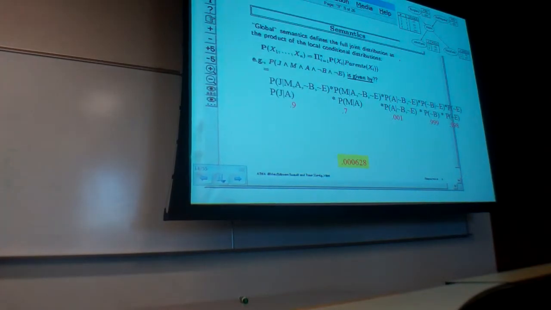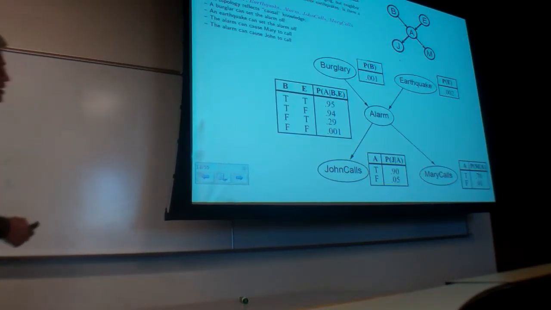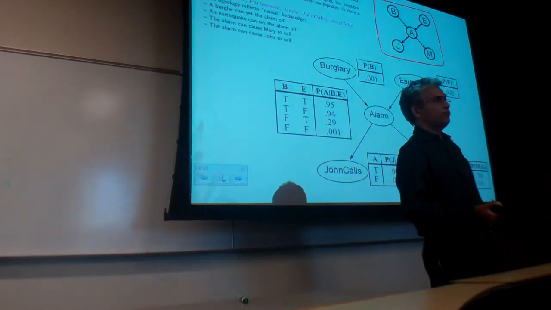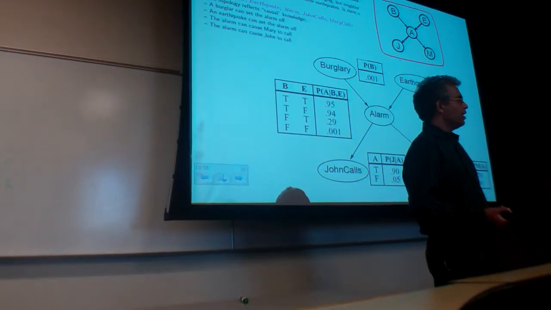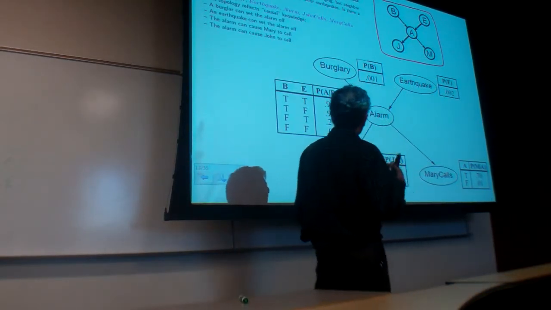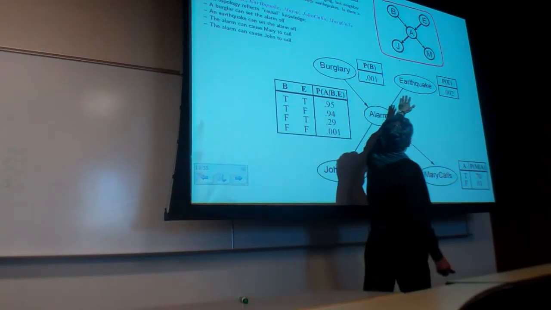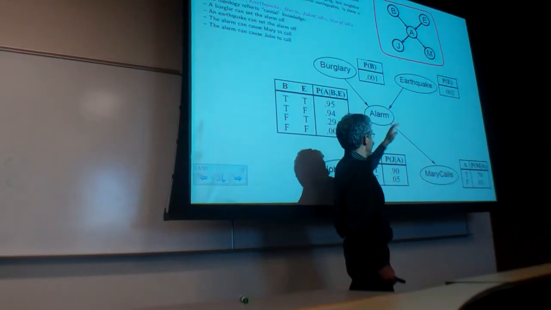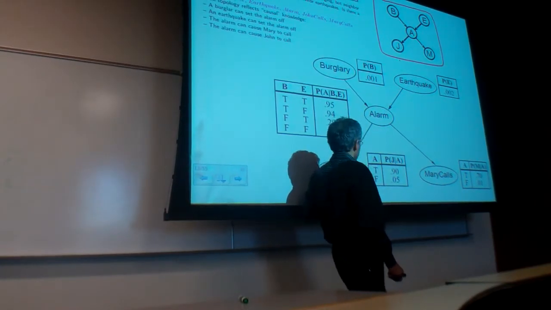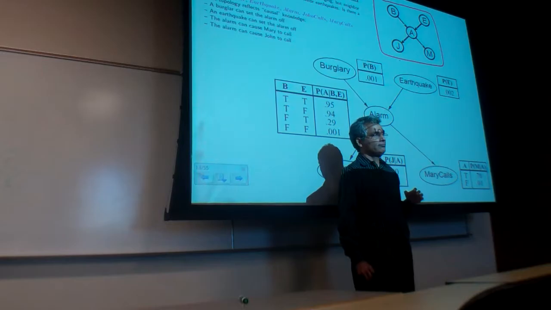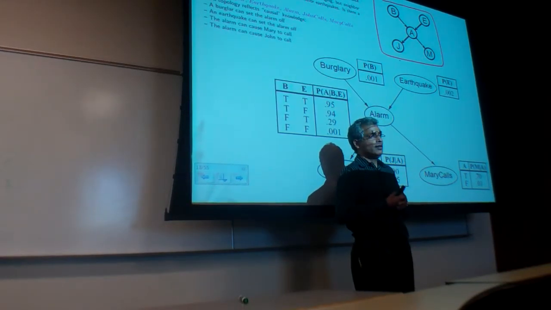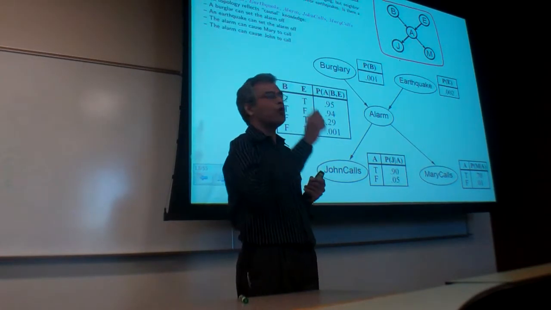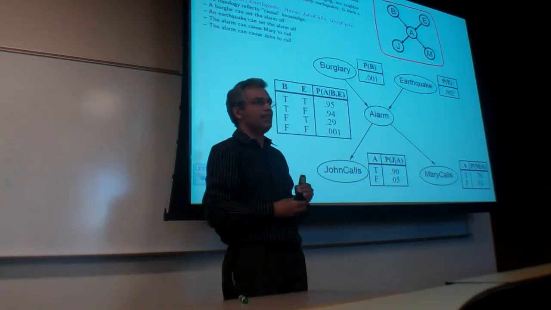And what's interesting about this network configuration is, as I said, if I give you the network, you should be able to reconstruct the joint distribution. Now, what does the joint distribution have? It has entries of the form burglary, earthquake, not alarm, John calls, Mary calls. Or burglary, not earthquake, not alarm, John calls, not Mary calls. There are 32 of these. For each one of these possibilities, I need an exact number: the exact probability that would be true given this network.